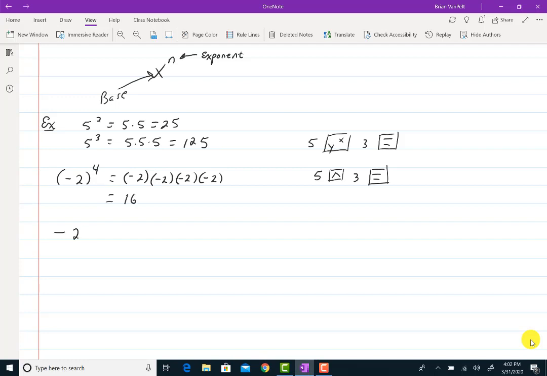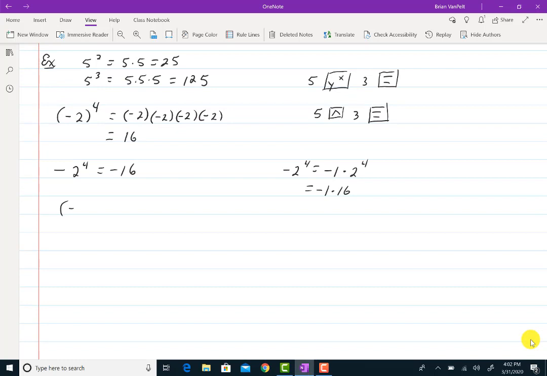Compare it with negative 2 to the fourth, without parentheses. This is not equal to 16. The way we can think of it is that negative 2 to the fourth power is negative 1 times 2 to the fourth. The lack of a parenthesis allows me to bring the negative out like that. Now, what you would do, according to PEMDAS, is you would do the exponent first. So you get negative 1 times 16. And so this answer is actually negative 16.